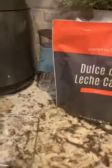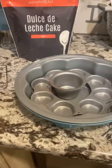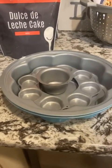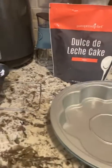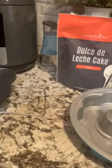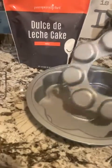Now, since I talked about our Dulce de Leche cakes, I may as well go into our new cake pan, which is so ridiculously fun. If you recently saw pictures of me making a cake with Cooper, if you know me, I can make a cake, but it usually doesn't look very pretty. If I try to make those cakes that stack or make towers, they usually look like the Leaning Tower of Pisa. So what I'm super stoked about with these is they are 2 cake pans, and you have options where you could actually do this, and you can make it so there's going to be a surprise center in the middle, or you could actually use this pan.